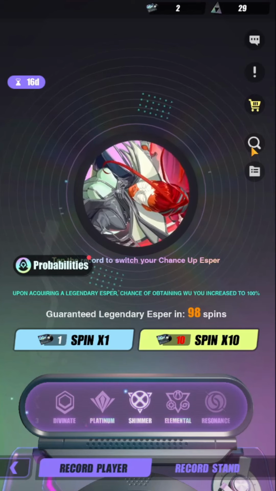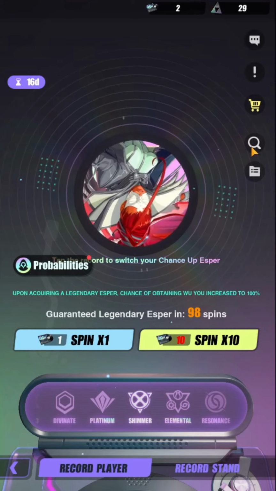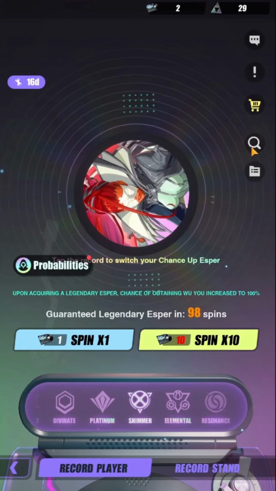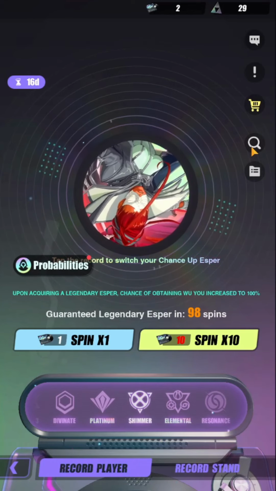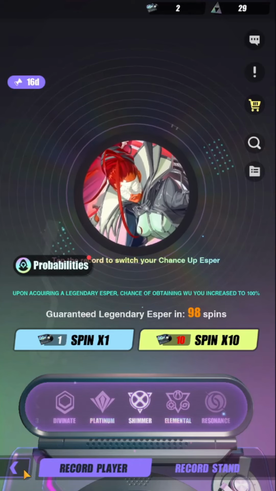And with how the meta is developing right now, where it's super fast paced, every new update is like a new meta at this point. The older legendaries get outshined very quickly. Some of these legendary Shimmer Espers are getting power capped in areas that they are supposed to be good in. This is a very nice change. Hopefully it goes into the live server.